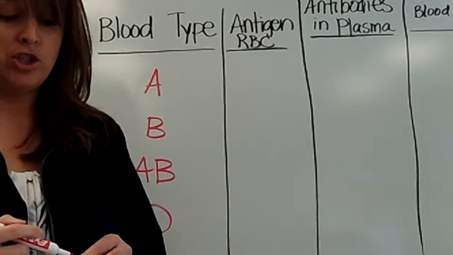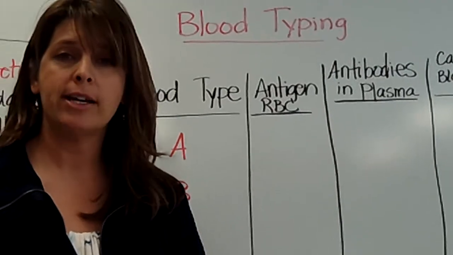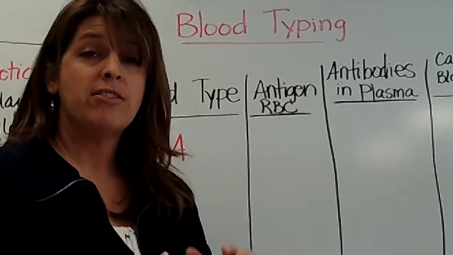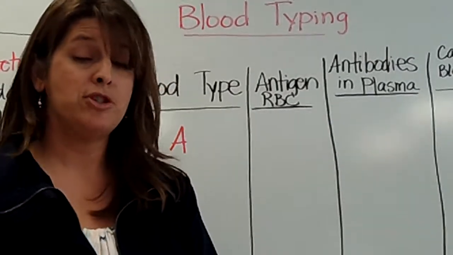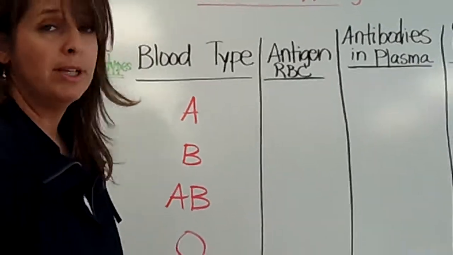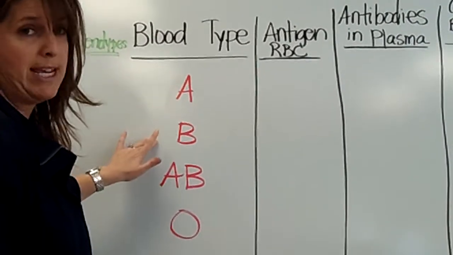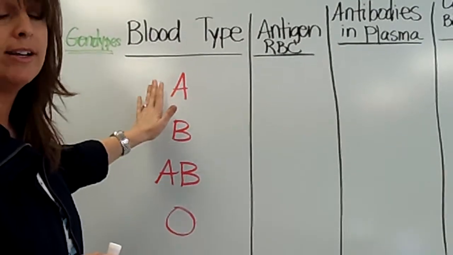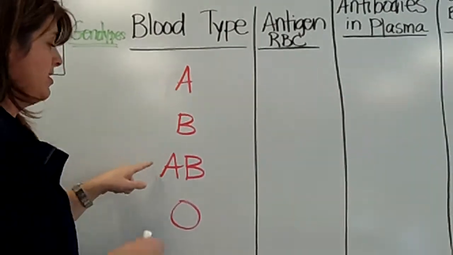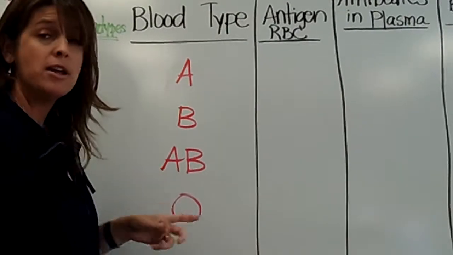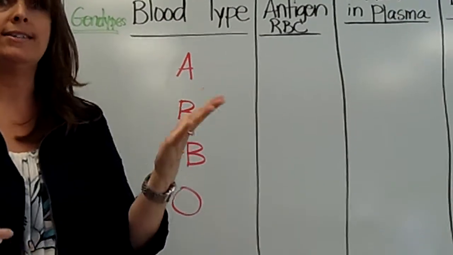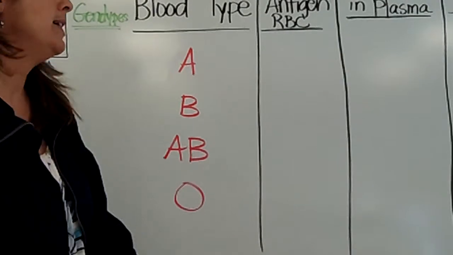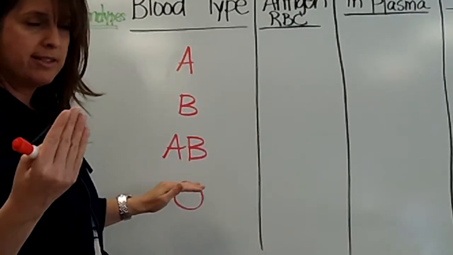Okay, and so just like we have been talking about this week, there's dominant and recessive traits. Well, in the blood world, A and B are called co-dominant. There's not one that's dominant over the other. So that's why you get this type AB blood, because you have A's and B's, so you get AB blood. And we'll talk a little bit more about this in a second.